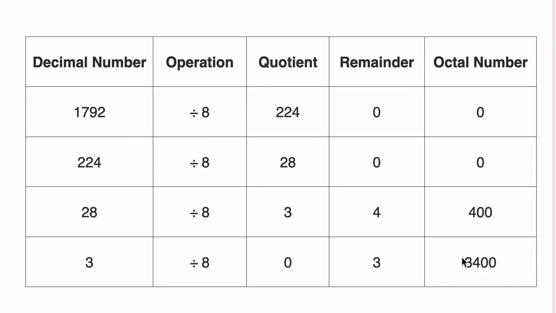Now even though this looks like decimal, this is octal. What is the difference between a decimal and an octal number? Not much of a difference by looks, because it will still use the same digits, but the only difference is that an octal number will never have a digit greater than 7. So you will never see 99400, because 9 will never be present in an octal number. However, that will be present in decimal like it is here. So that is the difference, and that is how you can do it. Okay, thanks. That is the end of the video.